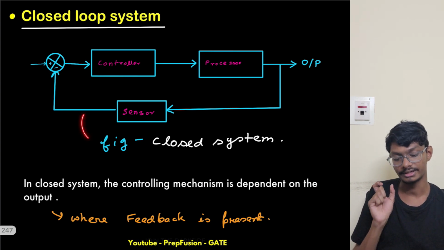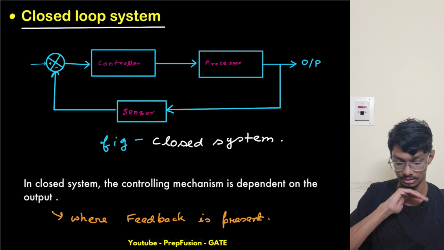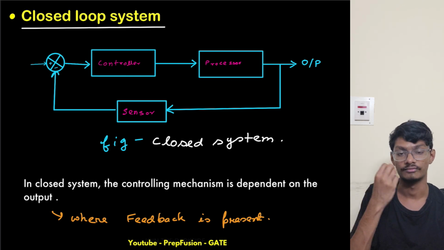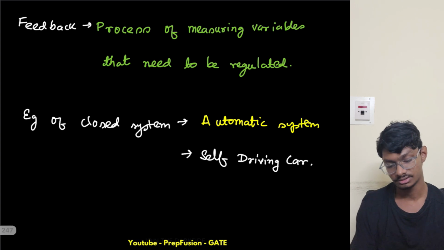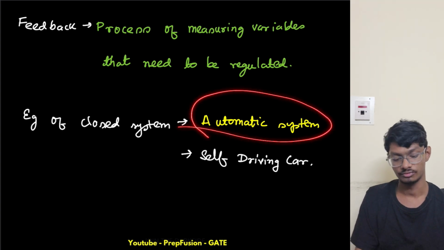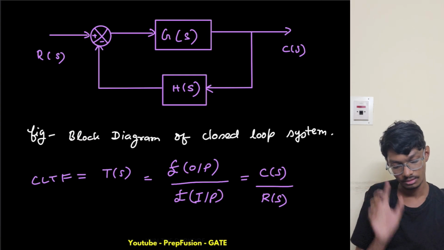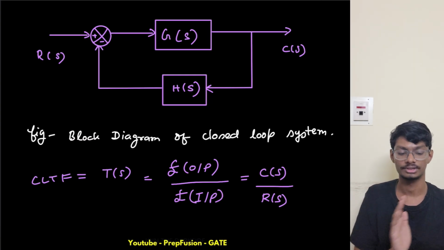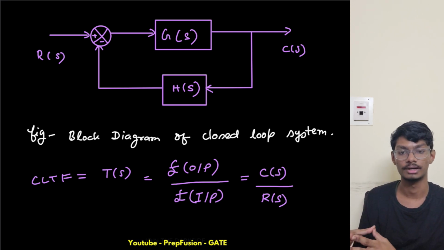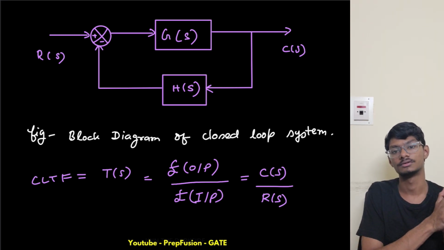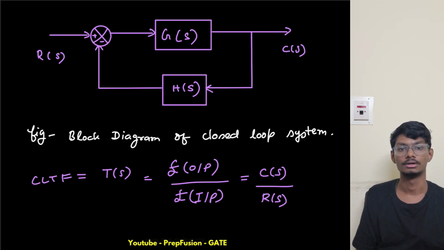For a closed loop, it can factor that in with a sensor. It measures the output variable that we want to be the desired output. Now we wrote a few examples, and then we did the representation of a closed loop system. Next we'll study negative feedback and positive feedback, the open loop system, and a few other topics like sensitivity, and we'll do a few questions on that. Okay, thank you for watching.